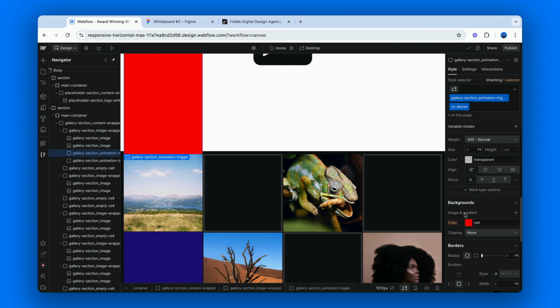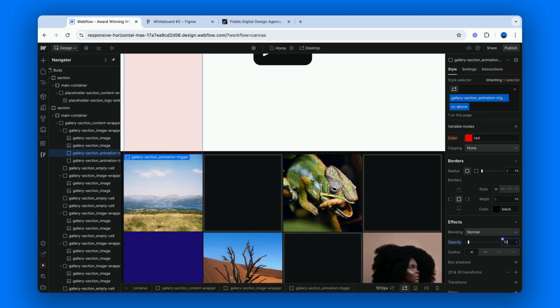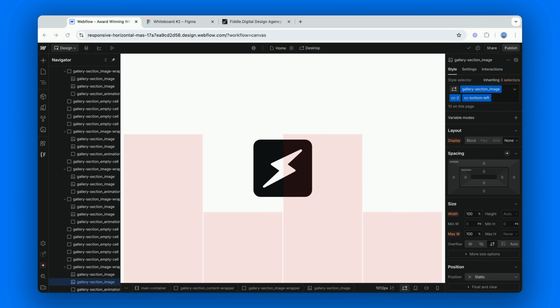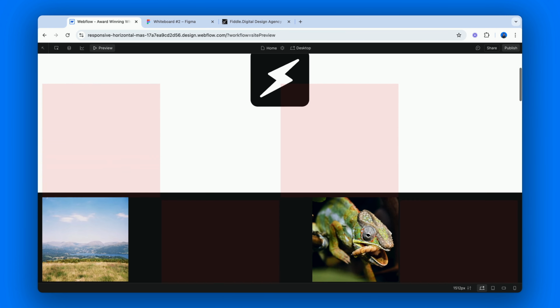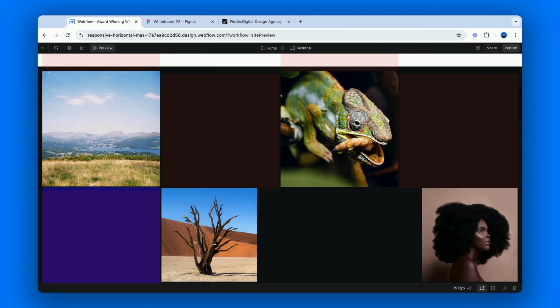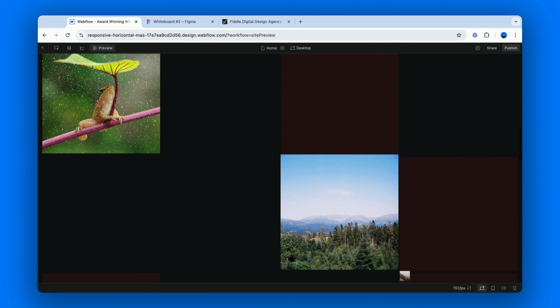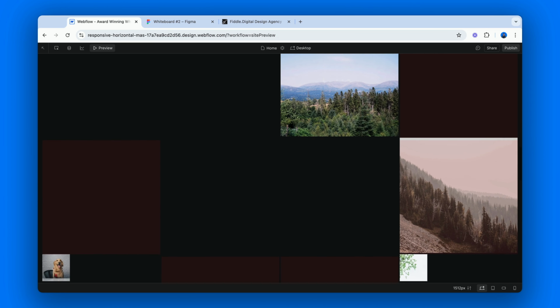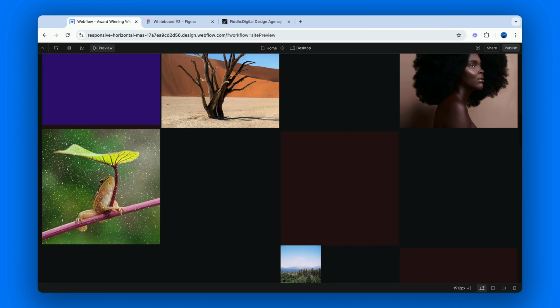Let's also set its opacity to 10%, so that we don't completely cover the images that fall under the trigger. We'll get rid of the background color only at the very end, after all our tests are over. Let's now toggle preview mode to see what's happening. We can see that if we start scrolling down, the images get properly animated from the bottom of the viewport. Of course, regardless of the scrolling direction. And this is already pretty cool in my opinion.